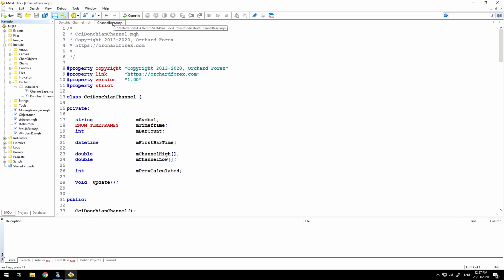Now I have the base class, which is just a copy of the Donchian channel. First thing to do here is to update all instances of this class name to the base class name.